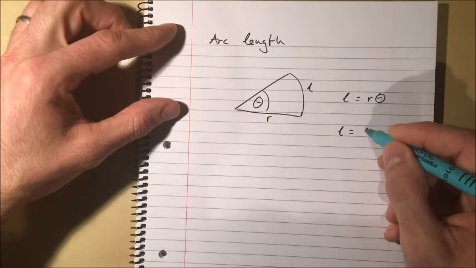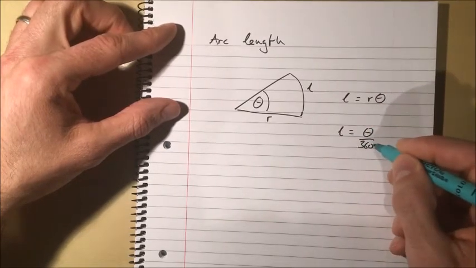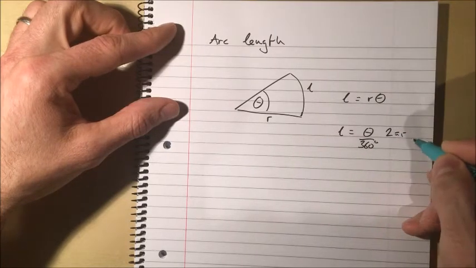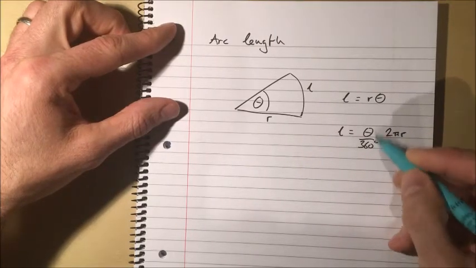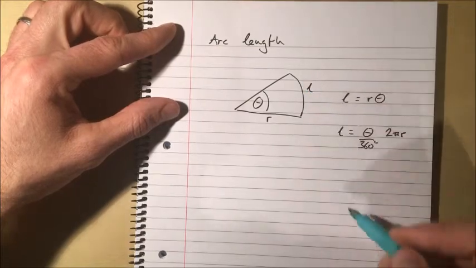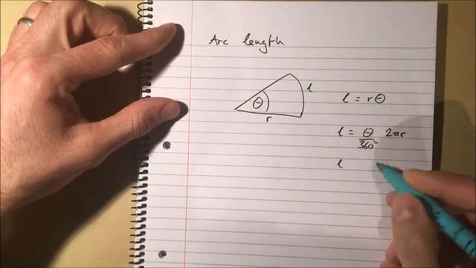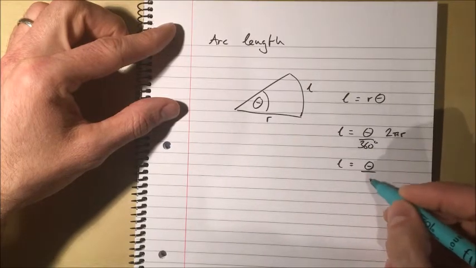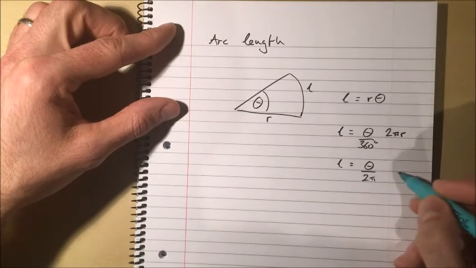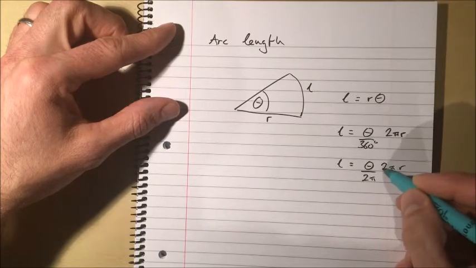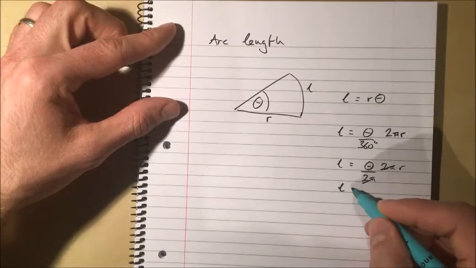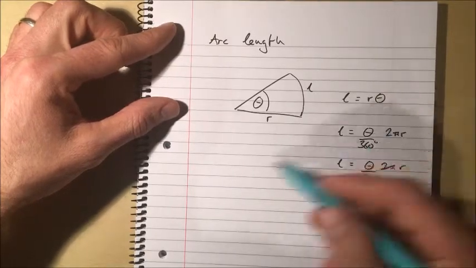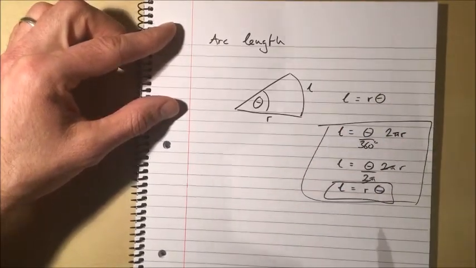We know from GCSE that in degrees, you take the angle divided by 360 times 2 pi r. That is what fraction of the full turn we have in this arc length. Well, we're going to do the same thing with radians, but of course in radians, a full turn isn't 360 degrees, so it's theta divided by 2 pi times 2 pi r. The 2 pi's cancel out, and we end up with L equals r theta. So there's our first formula. Either way you want to think about it, it comes out to be the same thing.